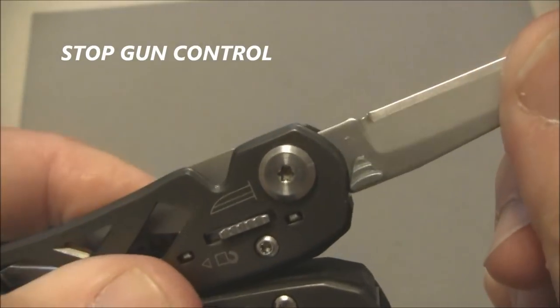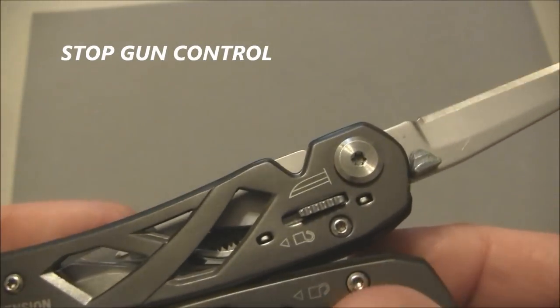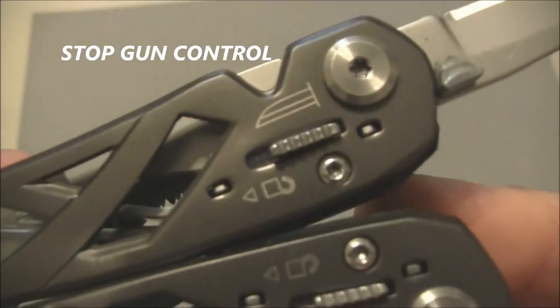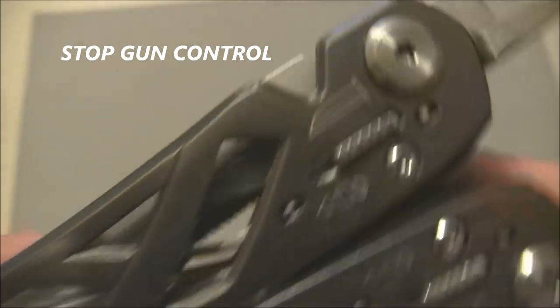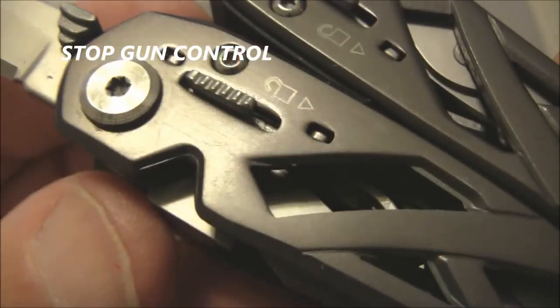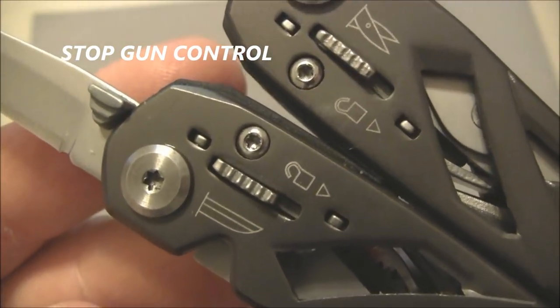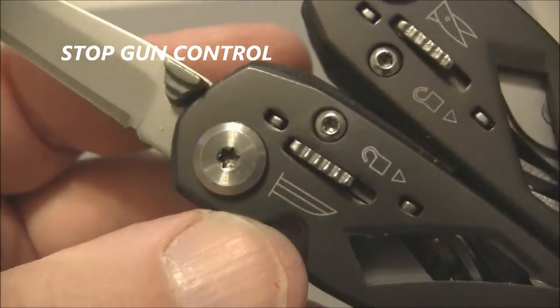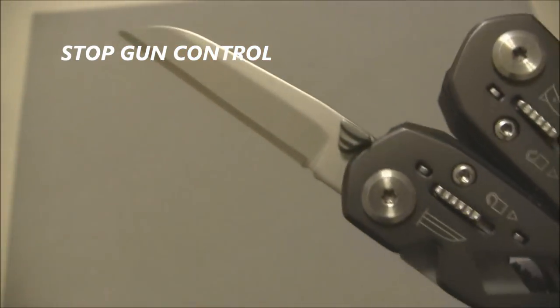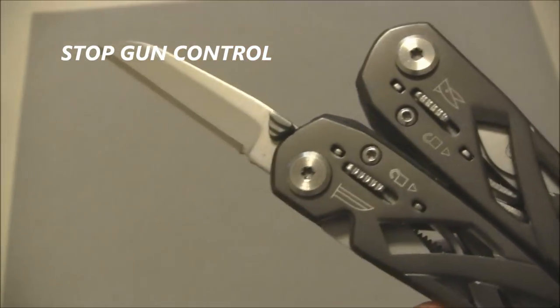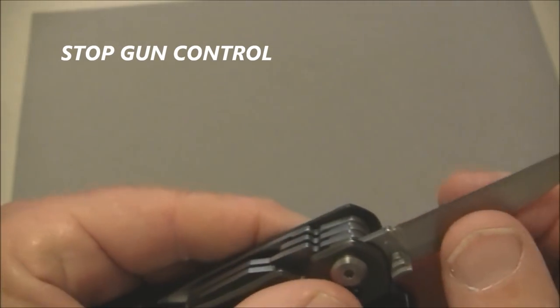See that? You know, it's not too tight, but it's not going to flop down. Now, one thing I do want to show you is see the markings on the side of the body? That actually shows you what tool you're accessing. Right here, see that one? That's for this. Pretty neat. Now, I'm going to fold it down.